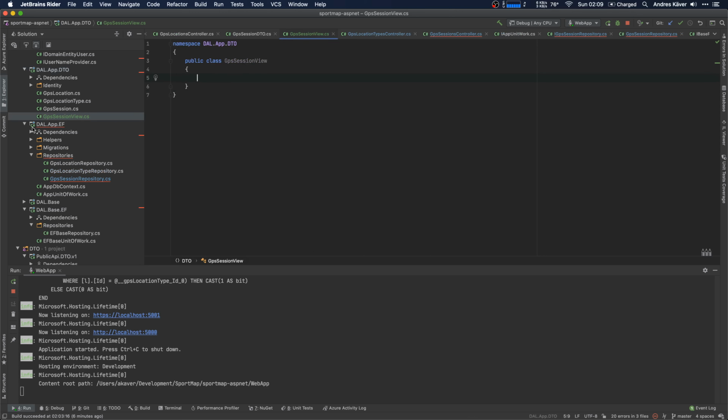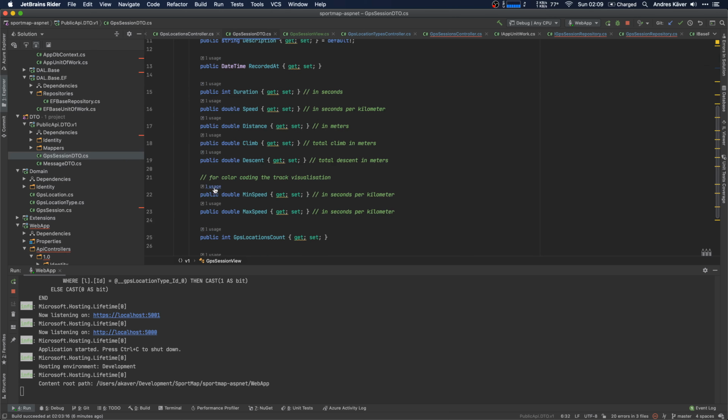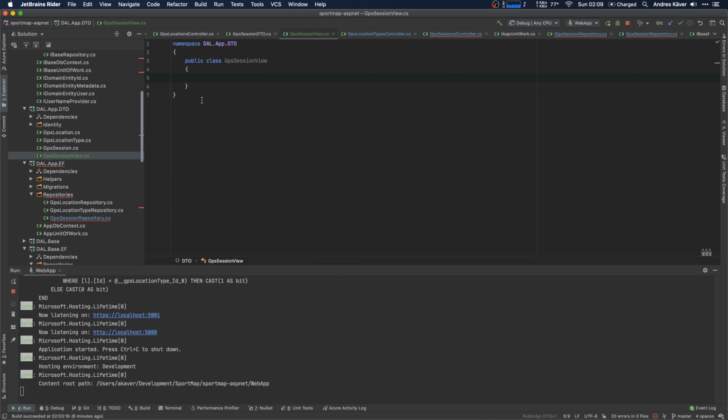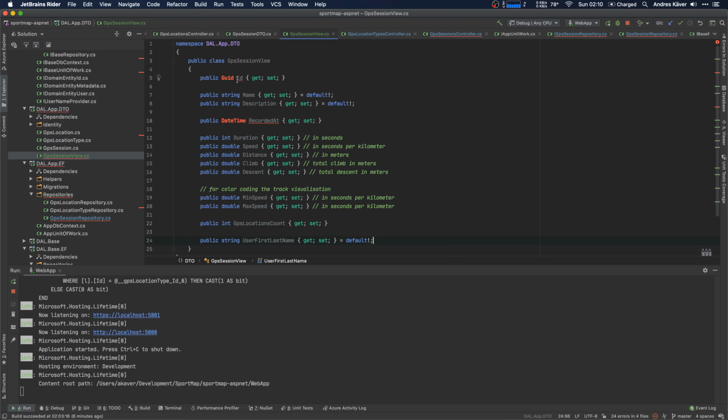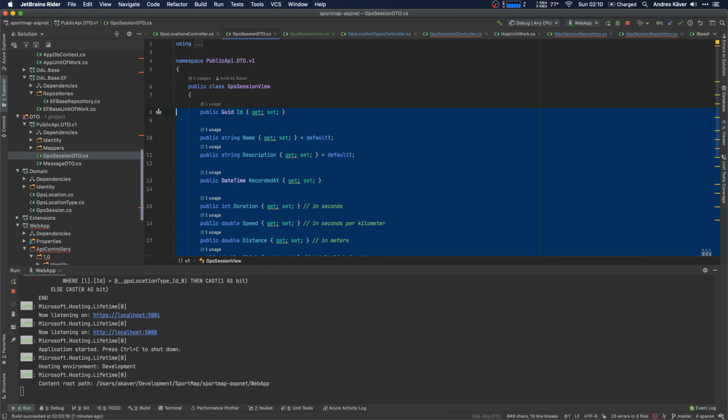Okay, let's make it also, I could gather them all in the same class, but it can get lengthy. So I need all those properties. Okay, so I need to return this list of GPS session views.